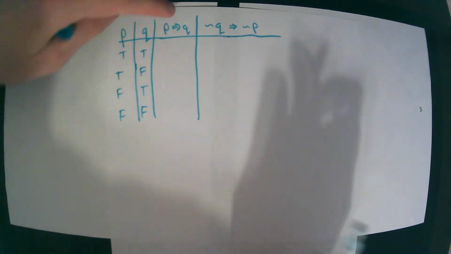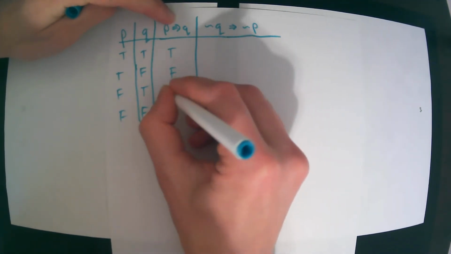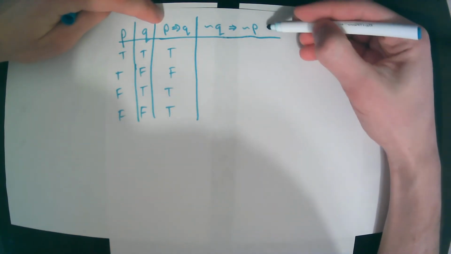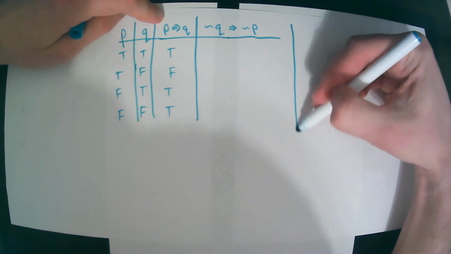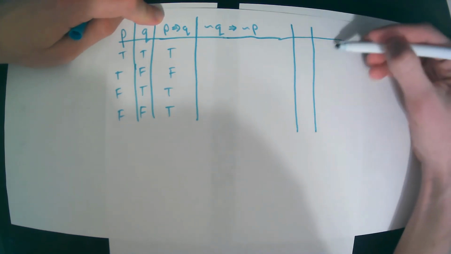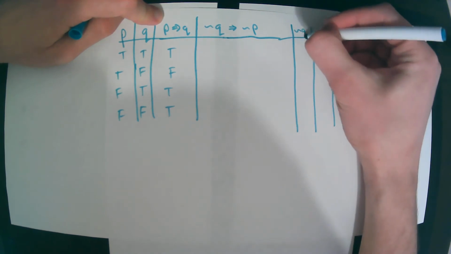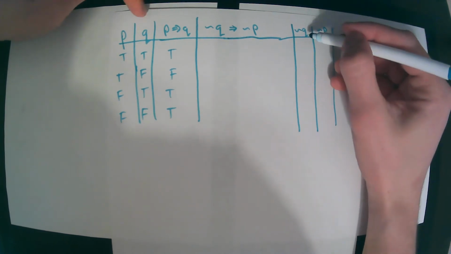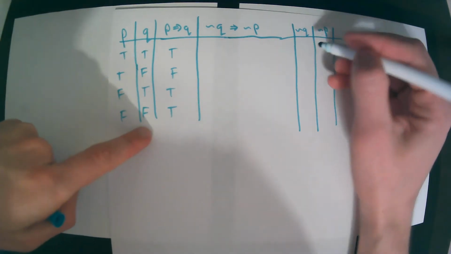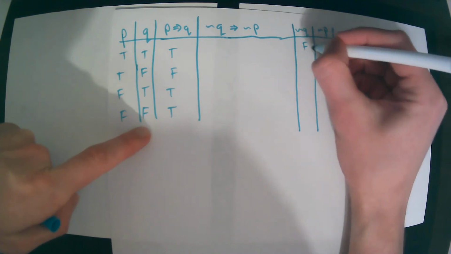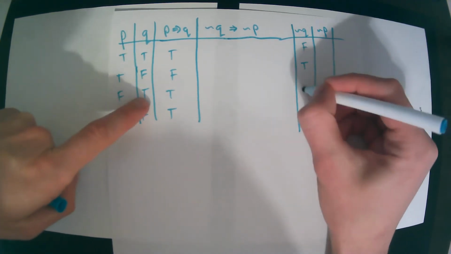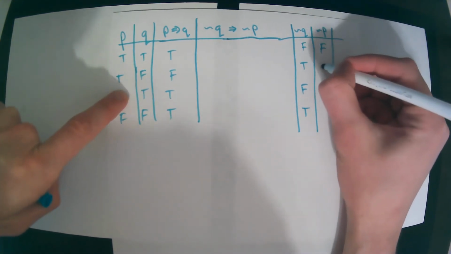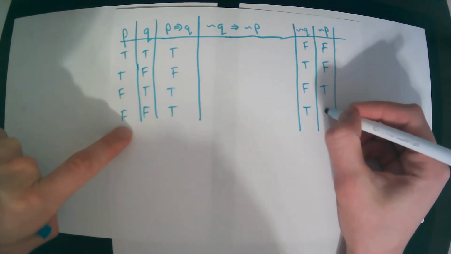Okay, so I already know this one. This is a standard conditional. I don't have the negations. Maybe I should have made some columns here, but how about I just stack them on? I'll just be lazy and not redraw the whole table. I'll just stack them back here. I need the negation of Q and the negation of P. So the negation of Q is just going to be this whole column, but completely flipped in its truth value. So false, true, false, true. And then not P is going to be false, false, true, true.